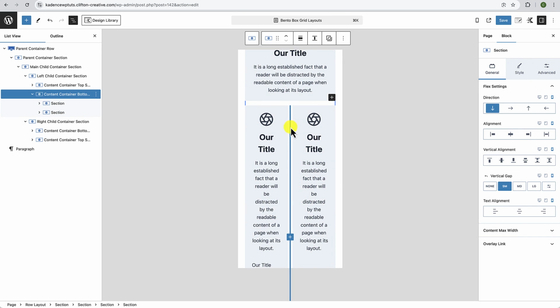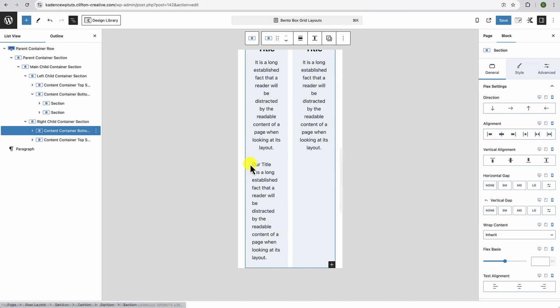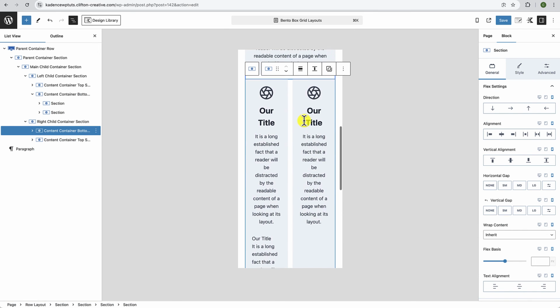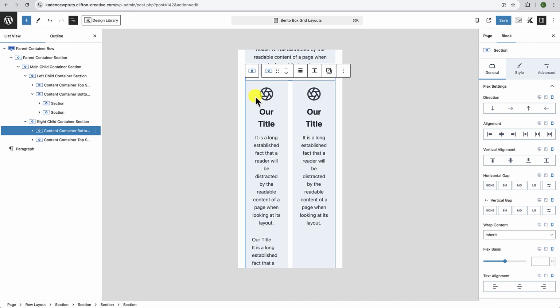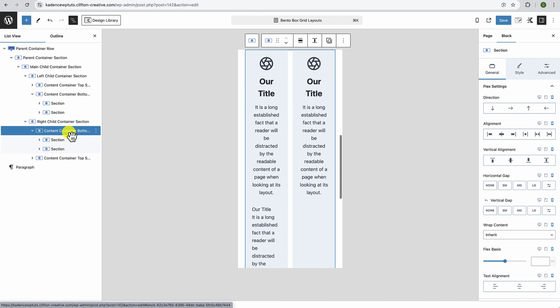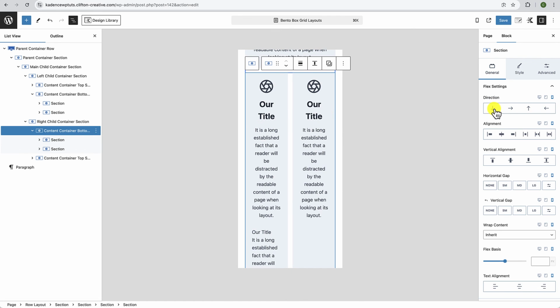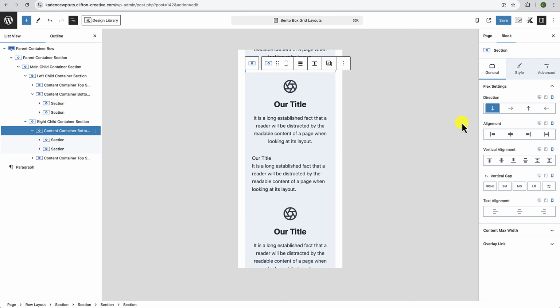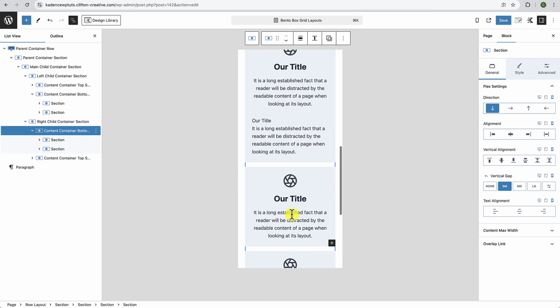I can see here, this is our right side of the column, which is now stacked at the bottom. So let's go ahead and click on the content container here, and that's what's containing these 2 sections. So the content container bottom. And if you're ever in doubt, you can just click here in the very corner, and it'll tell you where that section is. And then I want the container that's containing it. So I'm going to select the content container bottom here, move over to the right, change the direction to be vertical. And then I'm going to add a gap right there. Okay, so now on our mobile device here, everything looks good.